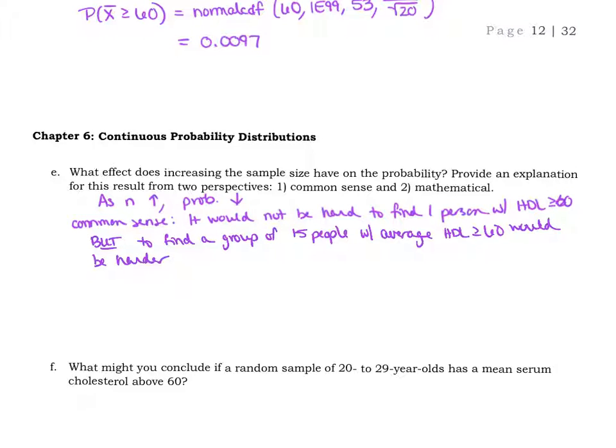Okay, so again, to find one, not so hard. To find one person that's over 6 feet 6 inches tall, maybe not that hard. To find a group of 15 whose average height would be over 6 feet 6 inches tall, a much more difficult task. And then make that group bigger. What if I need to find 20 people with an average of more than this? 30 people, 40 people. It gets harder and harder. So as your group gets bigger and bigger, to get that average is more challenging.